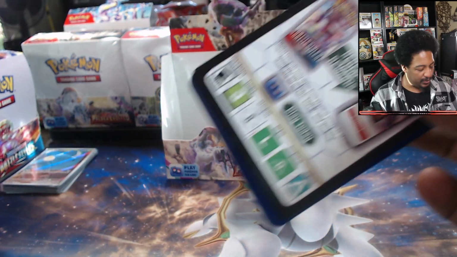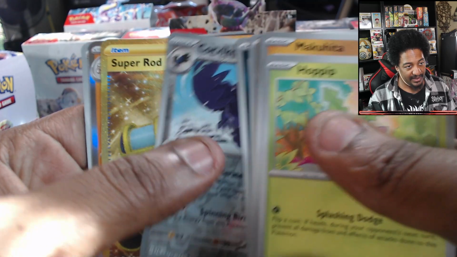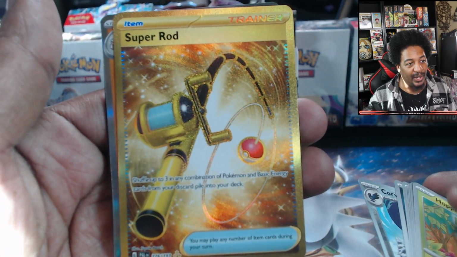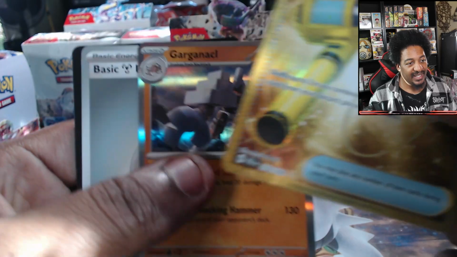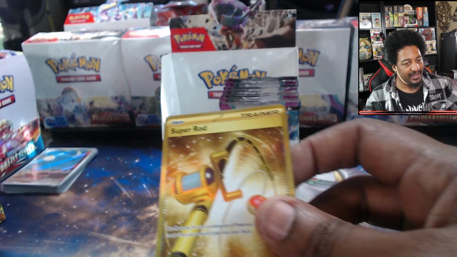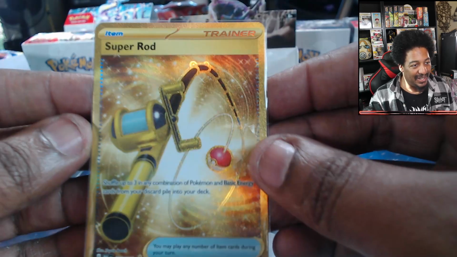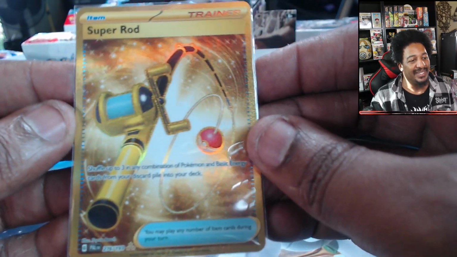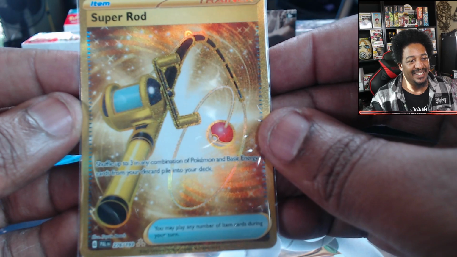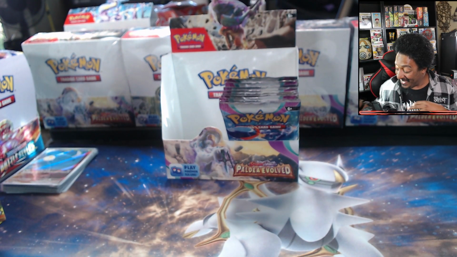All right, next one. Corviknight. The Super Rod Gold. Super Rod. Let's go. Right side said, okay, you pull a gold, I'll give you a gold. That's exactly what it is. Right side might have changed it up.